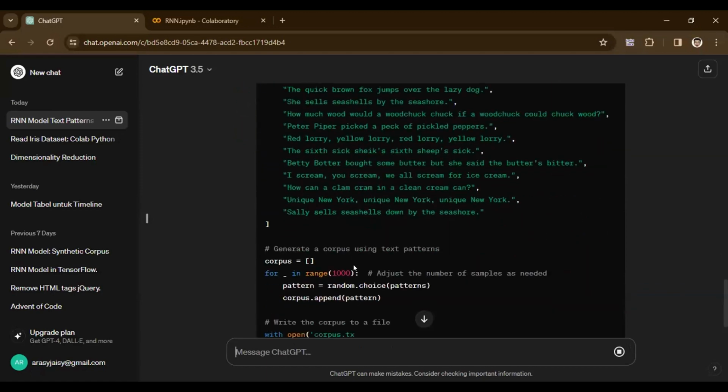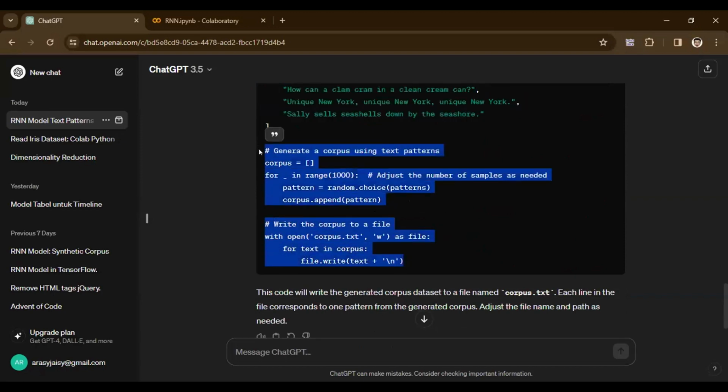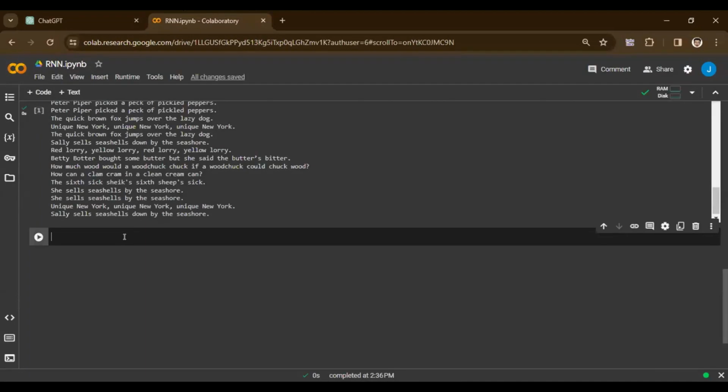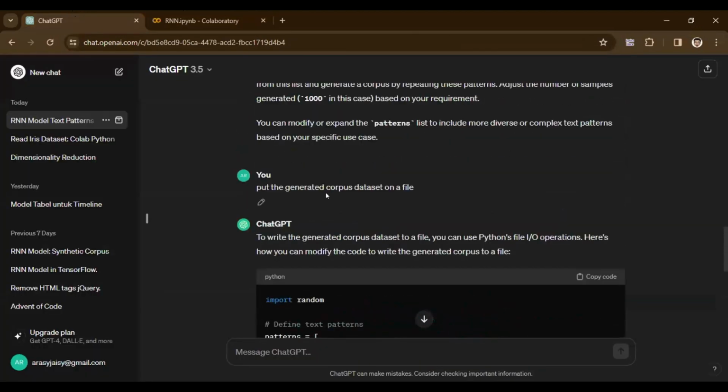See this pattern, and we can write it to corpus.txt. Let's just copy this code. And let me copy this first, so go on the chat.